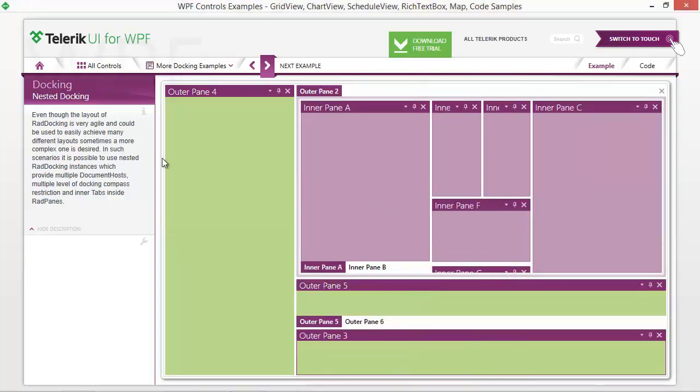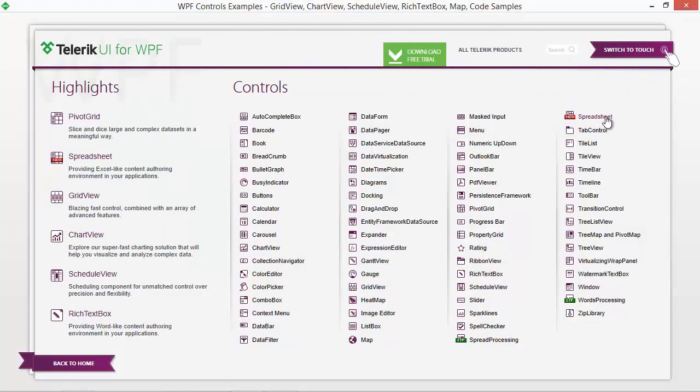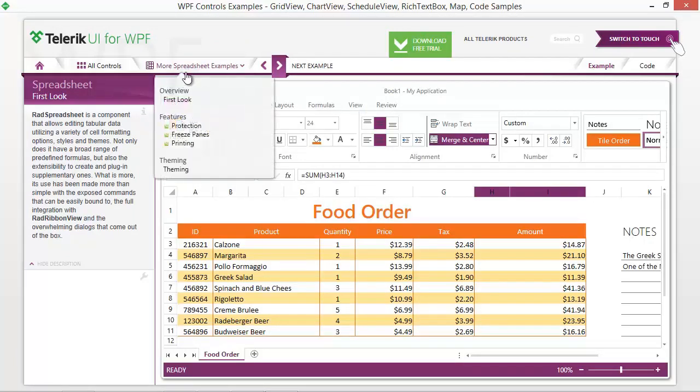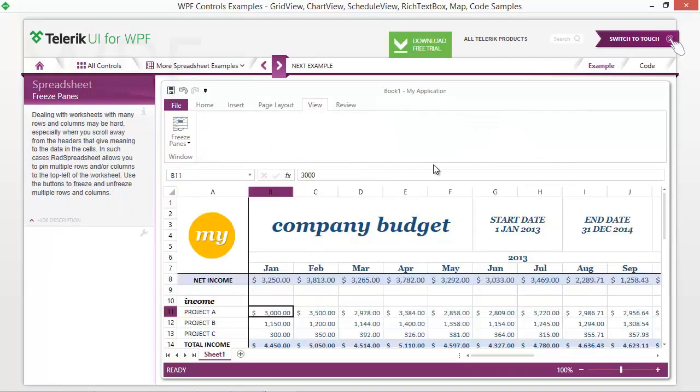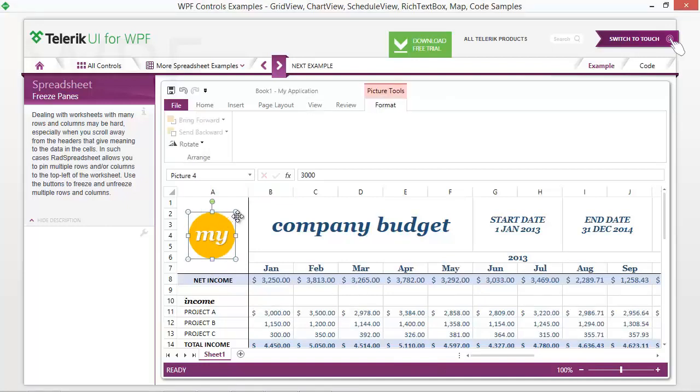So let's move on now to take a look at RadSpreadsheet. I'm going to go back to All Controls. Let's click on the spreadsheet examples, and let's start with our freeze panes example. By default, when we bring up this sample, this left-hand column is set to be frozen. Now I can scroll the entire document and you can see that that left-hand column stays put. I also want to show you that we do have an image in this spreadsheet. I can select this image and resize it directly here in the cell, as well as do things like rotate it and flip it horizontally or vertically. I'm going to go ahead and deselect this right now.